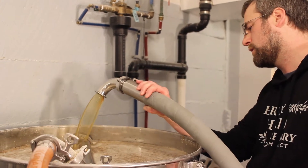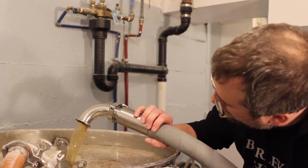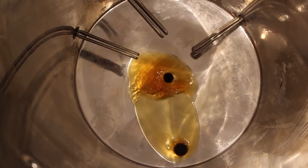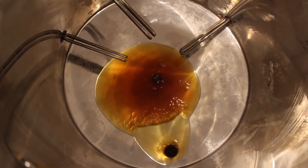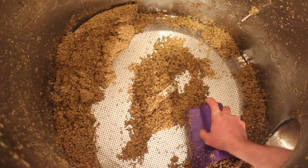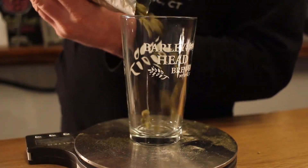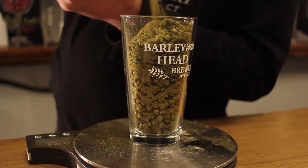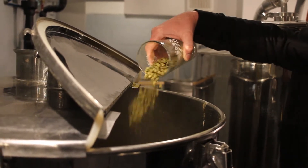Today's beer we're making is a barley wine, which is an English style of beer. It is known for being very high in ABV and for having very complex flavors that could range quite a bit depending on the brewer and whether it's done in the English style or the American style. We're choosing to make this style because it will allow us to capture the flavor of the locally sourced barley. In order to do that we need to cram this mash tun with as much barley as we possibly can, which as it turns out is just over 200 pounds. This beer and most English style barley wines are very lightly hopped, so we will add a small amount of hops at the beginning and the end of the boil. The hops are not the defining flavor for this style of beer.